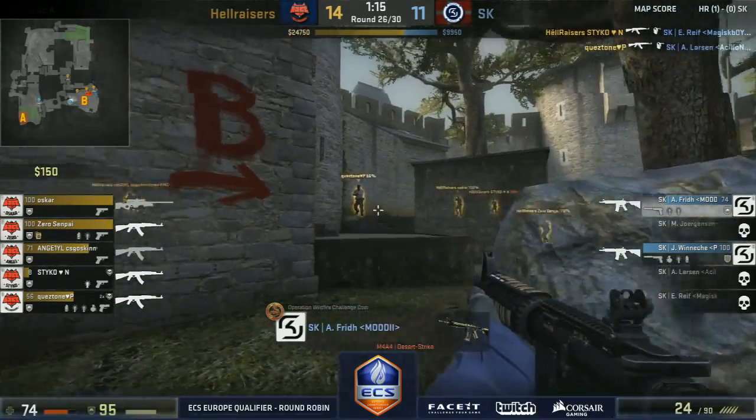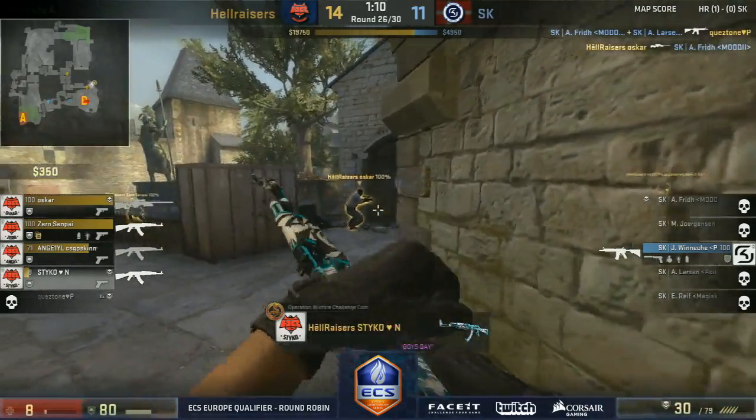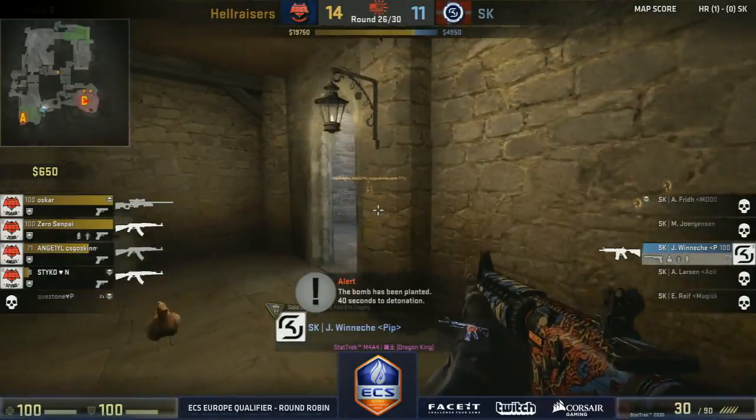3 headshots coming the way of SK, and they are running out of opportunities to get a point from this best of 2, excuse me. So Pip is the last man standing, and it seems he has chosen to save.